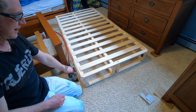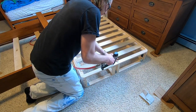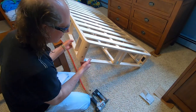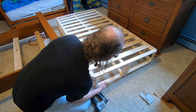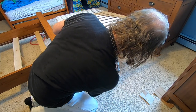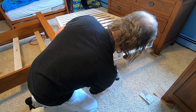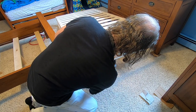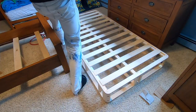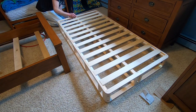All right, so I got plenty of distance I can go down over here, so let's do that. Get two down there. I'm gonna shoot a couple from the back here. Actually, I really don't have to, but I will. I wanna make sure it's flush. There we go. Same thing on the other end. Nice and flush.